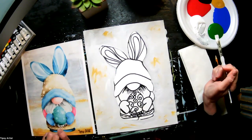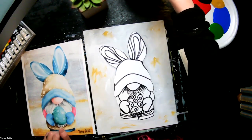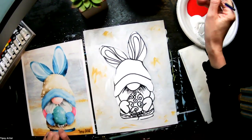Okay, super cute. And that's all the background. So we're going to go ahead and rinse out now. Get that brush nice and clean.